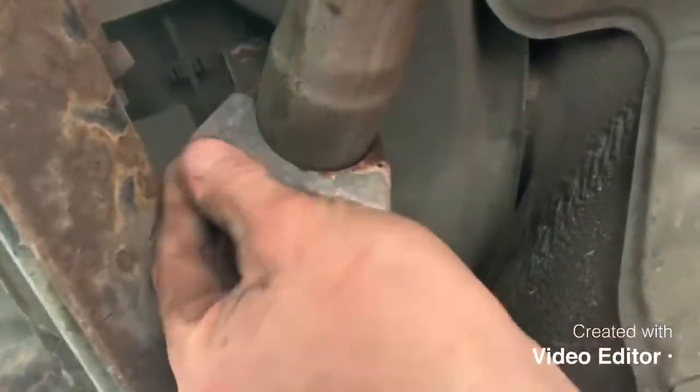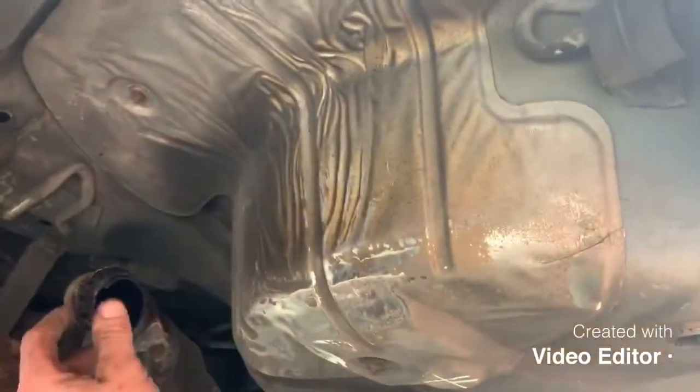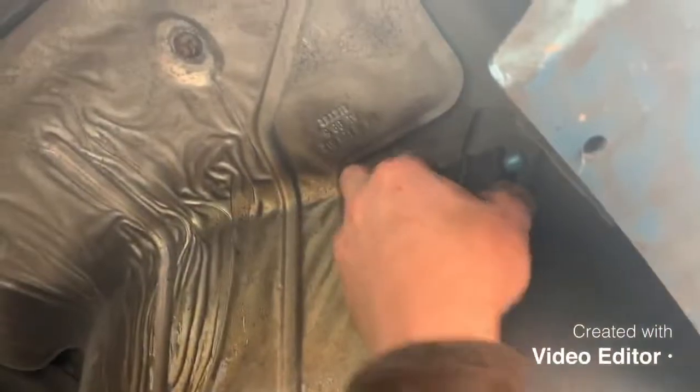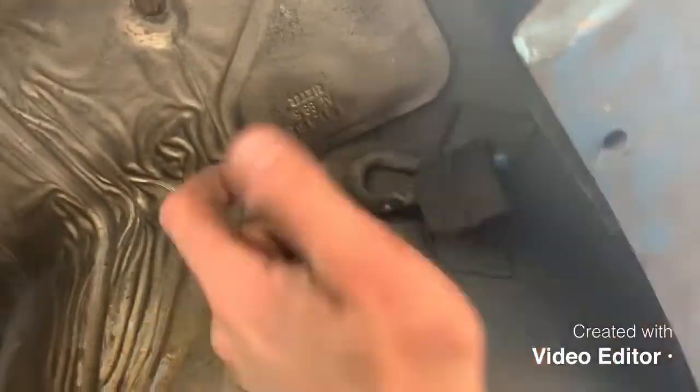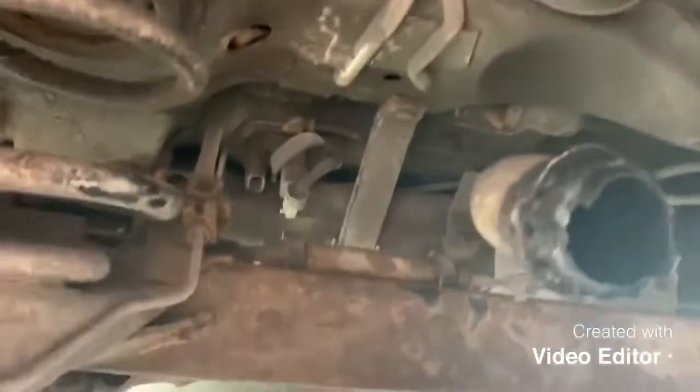Tighten the clamp back up with a 13mm socket. After the new back box is mounted on the rubbers, you literally just hang the rubbers and hang the back box in - remember there are two at the front of the back box and one further back. Tighten up your clamp and that's it, your new back box is reinstalled. Unfortunately I don't have the new one today, so use your imagination. New rubbers are worth fitting - if they're slack and you've got rattling from under the car, they're about 80p each.